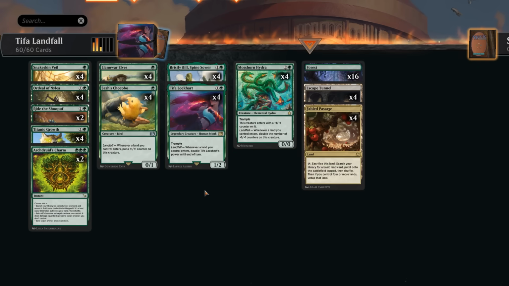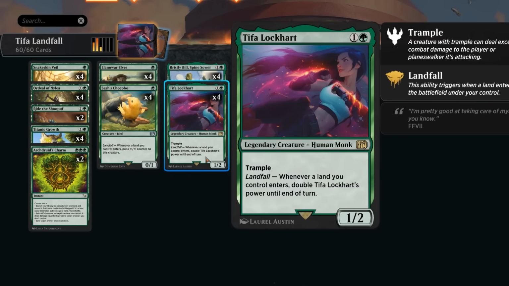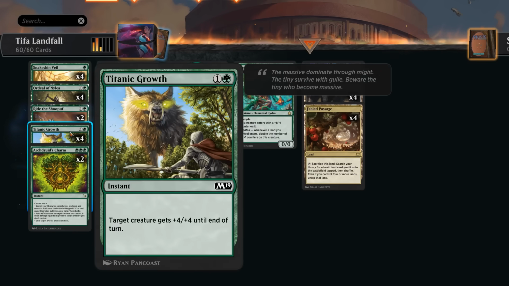Today we're taking a look at a mono-green landfall deck featuring 4 copies of Tifa Lockhart, a 2-mana 1/2 trampler with a landfall, saying whenever a land enters we get to double Tifa's power until end of turn. So a very powerful effect, especially if we can pair it with a pump spell such as maybe Titanic Growth.